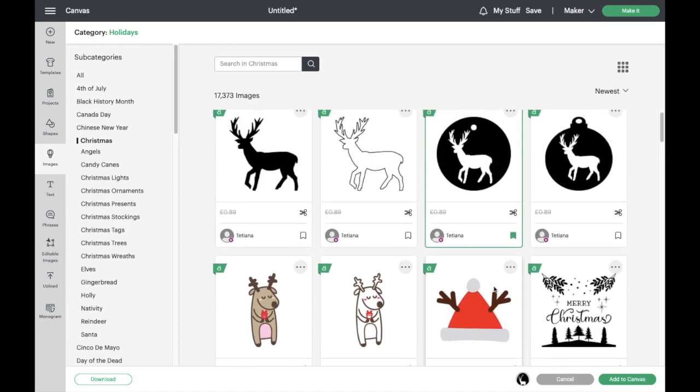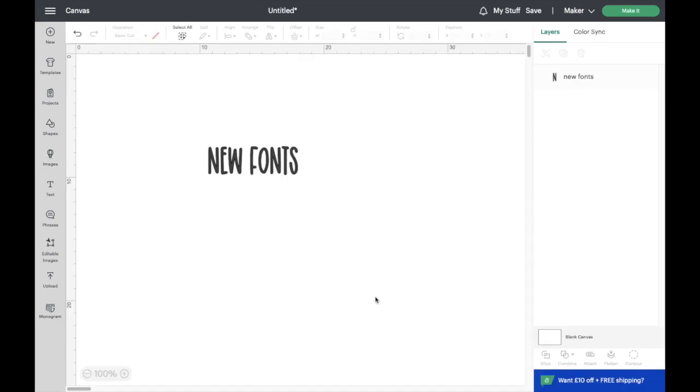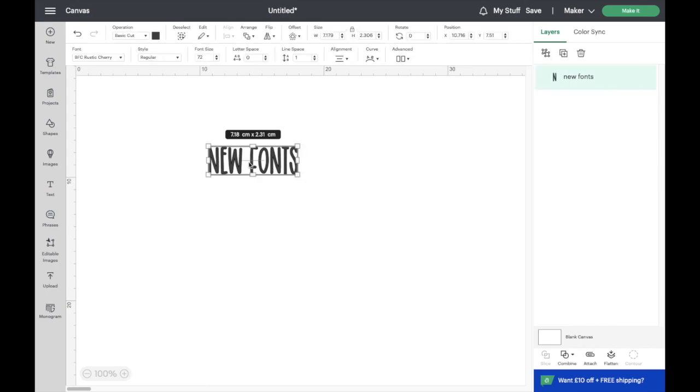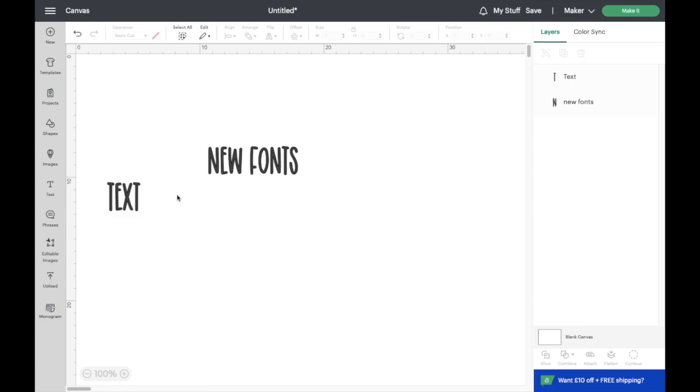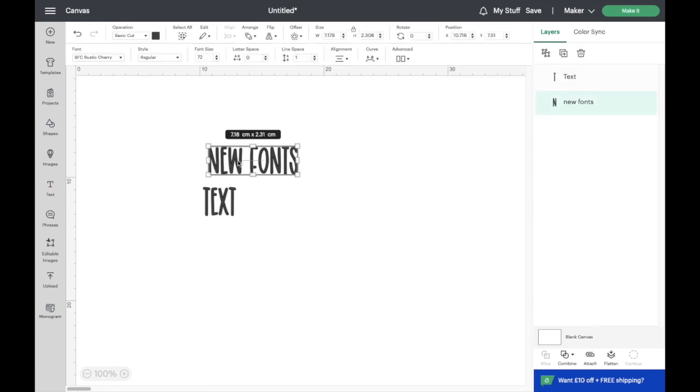If you haven't got one, that won't have a line through it, and they will charge you 89p per image to use that file. So the next thing I'm going to show you is the new fonts box. This is pretty good. So all I've done is just typed in new fonts, and just by clicking on the text menu there, so it doesn't really matter what you've got. I'm going to just move that to over there. Let's delete where it says new fonts.